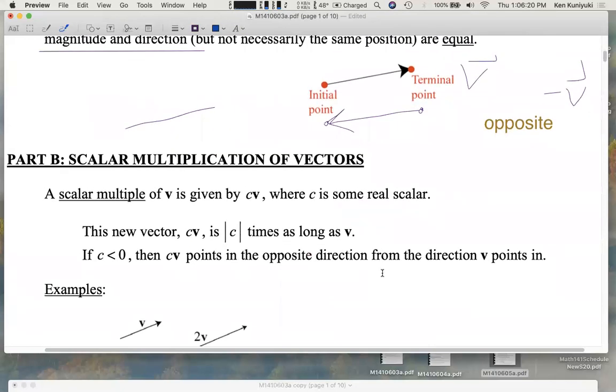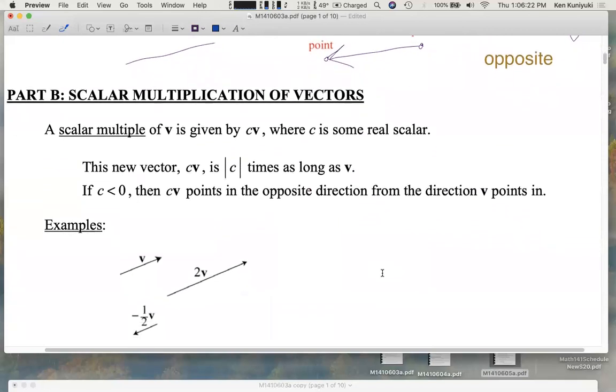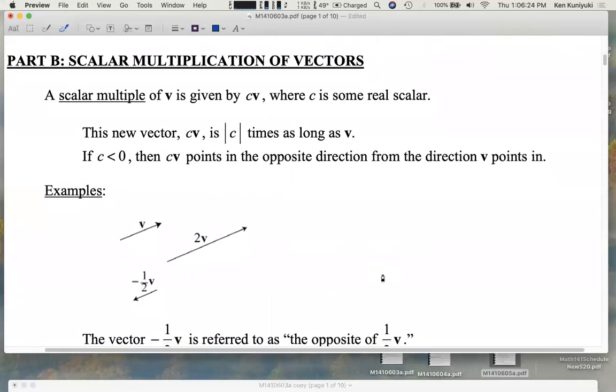So what about the geometry of vectors? How do various operations on vectors affect their geometry? Let's talk about scalar multiples of v, and this is what I mean when I say that it's important to know the difference between a scalar and a vector. What's a scalar multiple of a vector? A scalar multiple of a vector could be something like 2v, 3v, negative 1v, or the opposite of v.